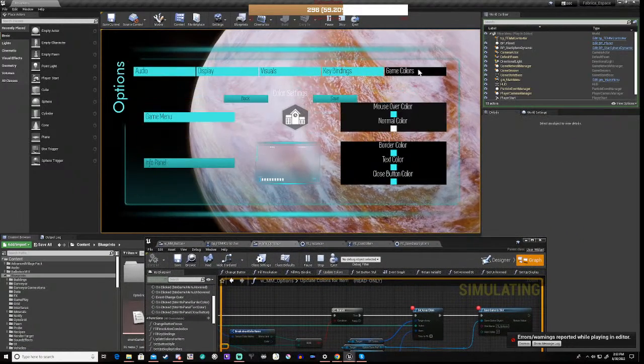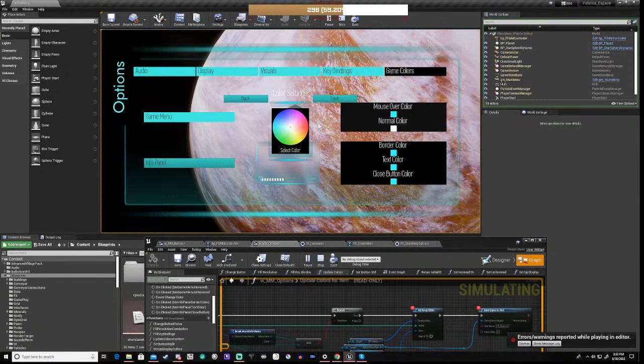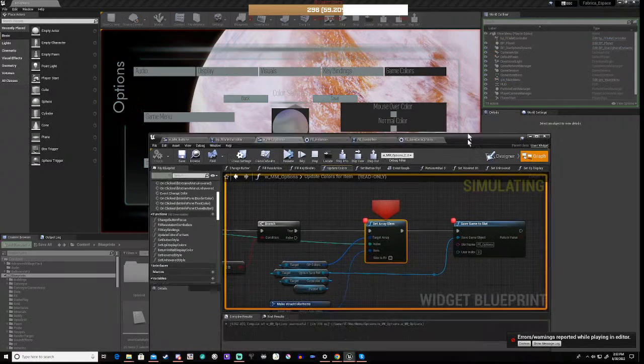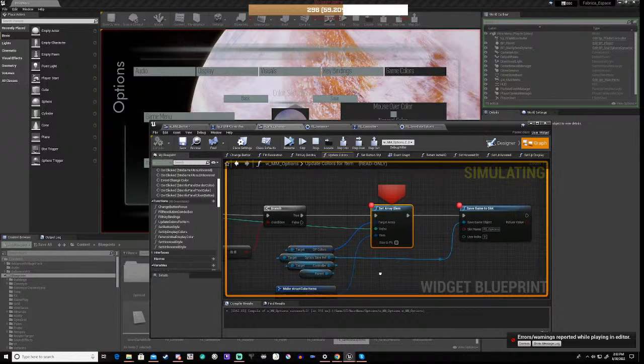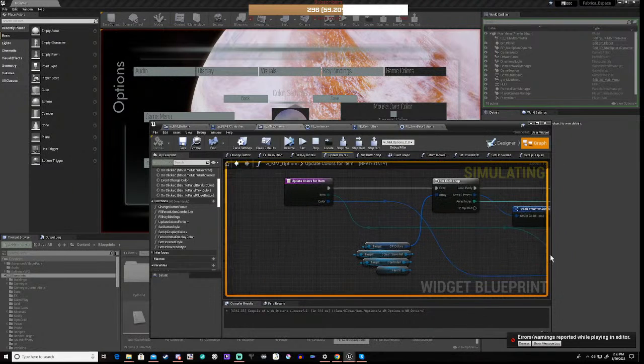So mouse over, then that. Game menu hovered.